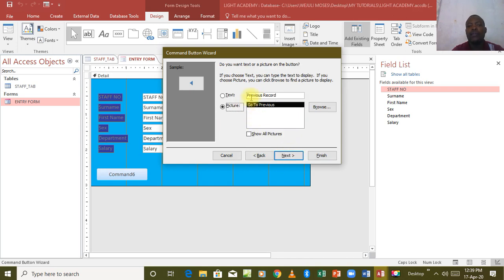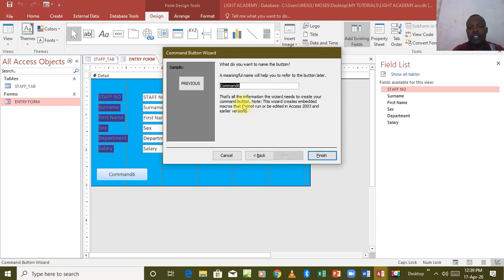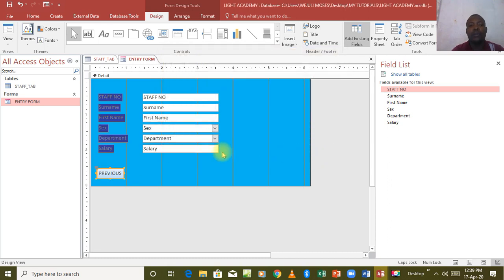Now here it's just going to be a text, and in that case we shall just call it previous. Then we go next, and the command is going to be previous still, but even if you don't put that there, there is nothing that can change. So we finish, and there our command button is.